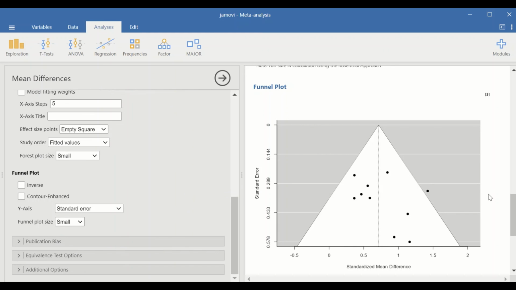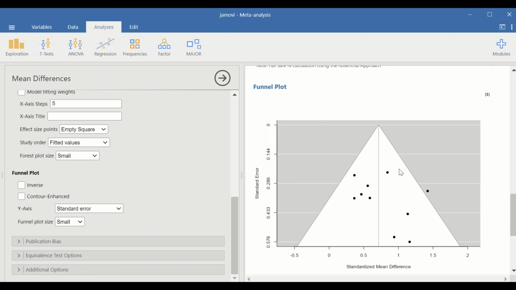The funnel plot will assess the publication bias. As shown here from the plot, the middle line is the overall effect size, which is 0.72, and the small circle here represents the effect size for each individual study.